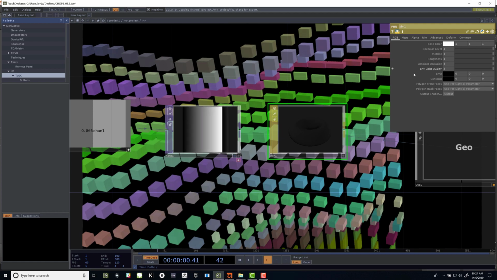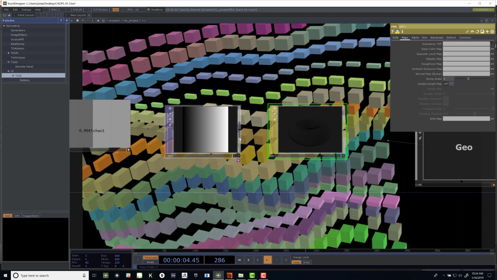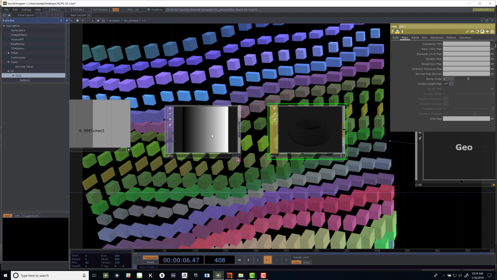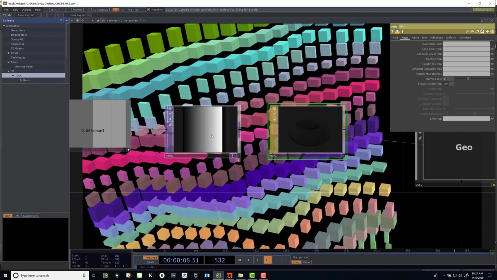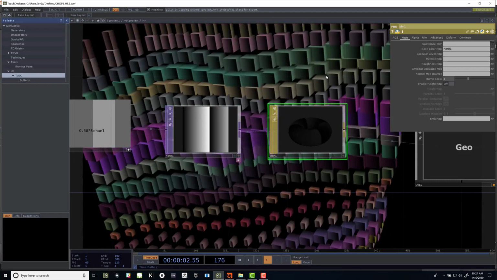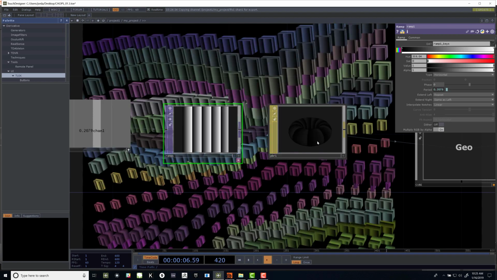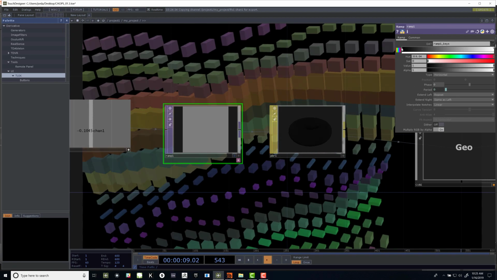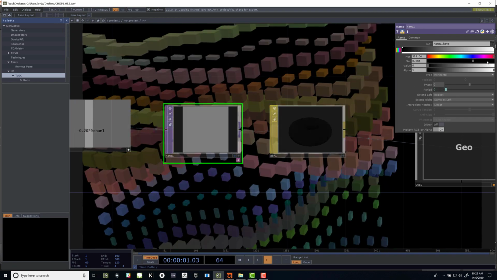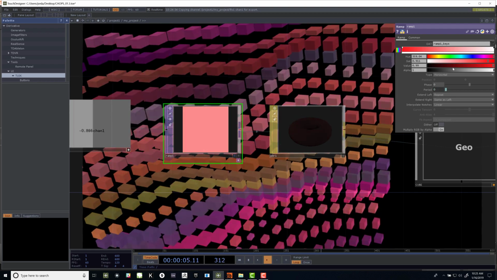And potentially, let's put it into the base color map, I guess, right? We could come back into this ramp and take this black, and now we're just multiplying on top of the instance color.